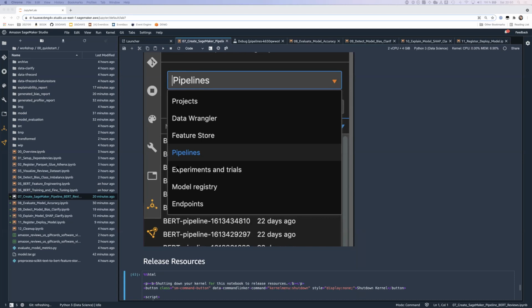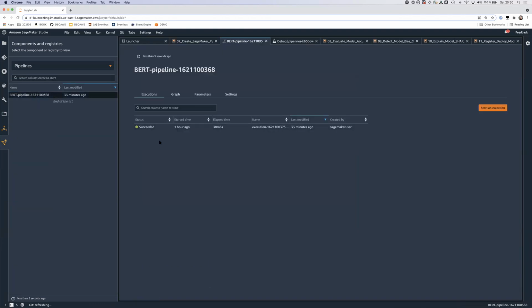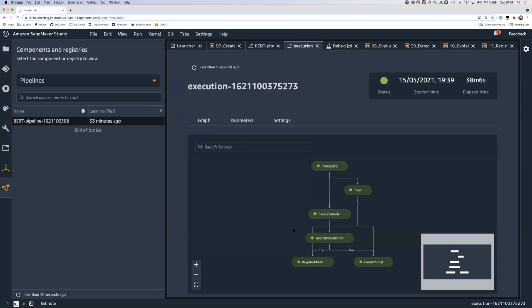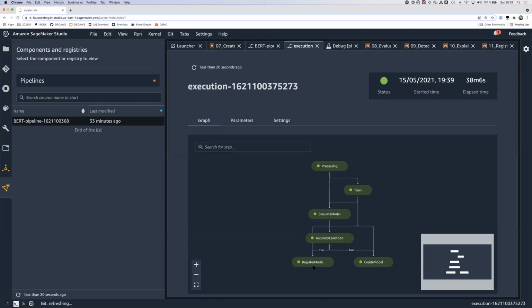And also, if you want to explore, I'm not sure, Chris, if you had time to show this, in the studio environment, you can click on this down left menu item here in Jupyter Lab, and then select pipelines from the drop down, and there should be your pipeline. So you could have a look at this one to see if it succeeded or if it's still running. If you double click into here, you can see the graph of the execution of the individual run. And if it's completing, it should hopefully all be turning green and look like this. And you can also check the individual steps if you go to the console and check the training jobs, processing jobs, etc.